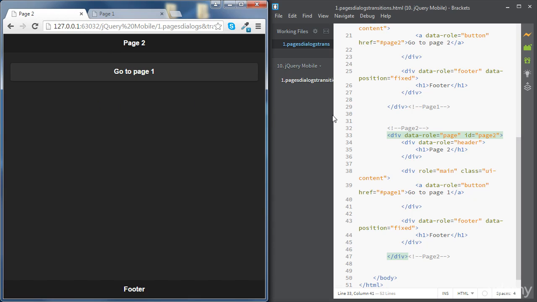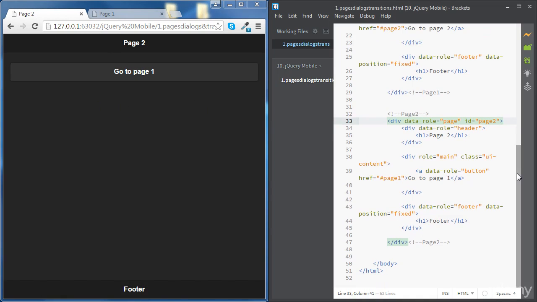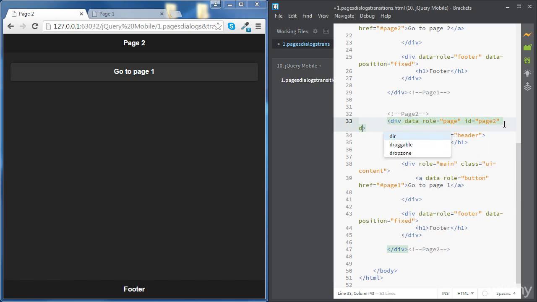Okay. So you're going to use a jQuery Mobile theme. To do that, we're going to go to the page elements and add an attribute data-theme. So we've got a couple of choices here. We can set this to A or B. A is going to be a light theme and B is going to be a dark theme. So let's go for B.